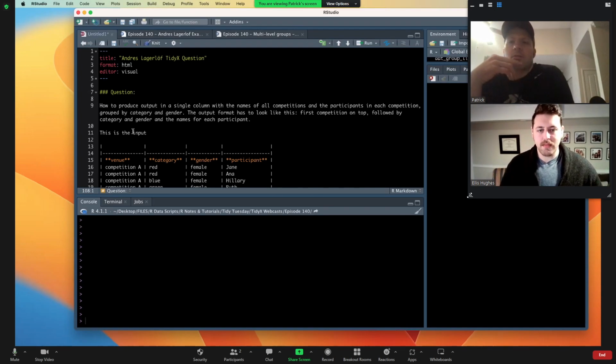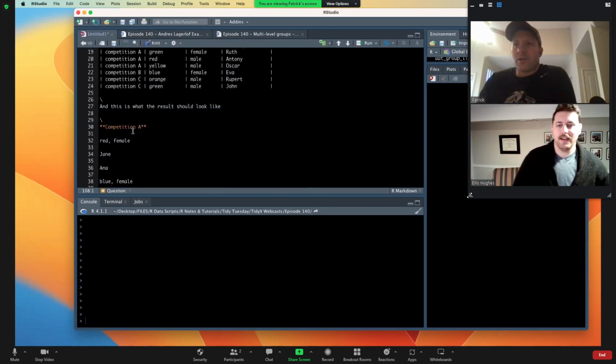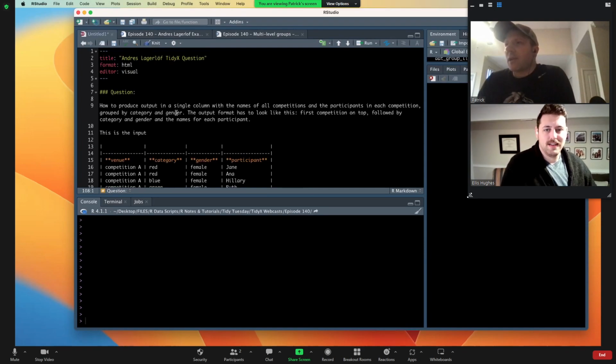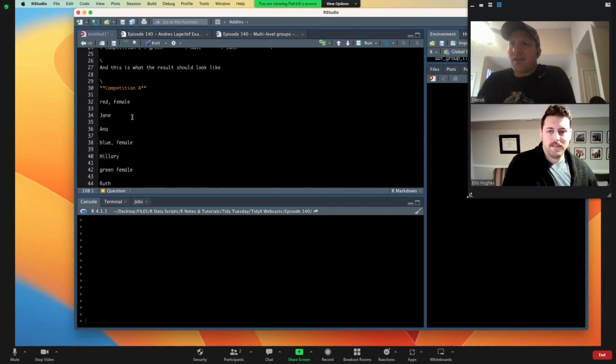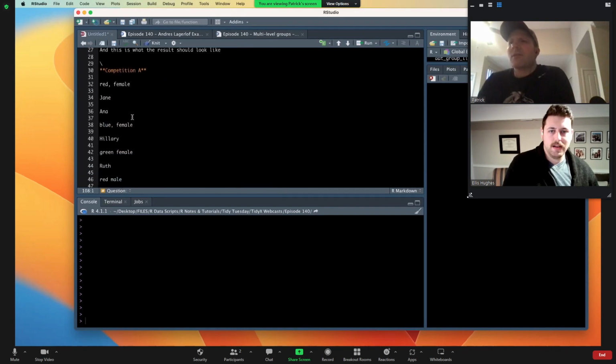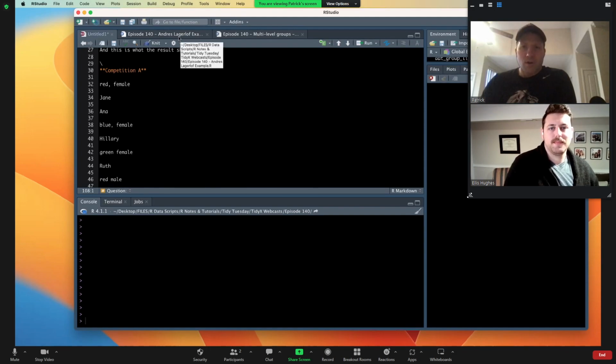And the question was, how do I take this data set and make it long like that? The way that I interpreted it, because I glanced at it quickly and looked at this part starting at line 30, I wasn't really sure what they wanted here. Is this just a list? Is it a data table? So the way that I did it was I constructed grouped tables. Now, reading through it more deeply and seeing that it should be this sort of list format, mine will be wrong.